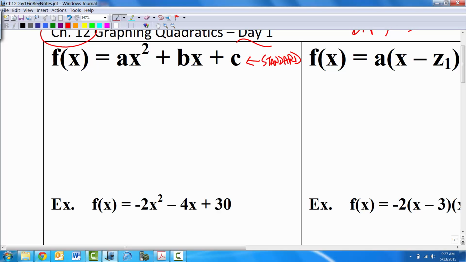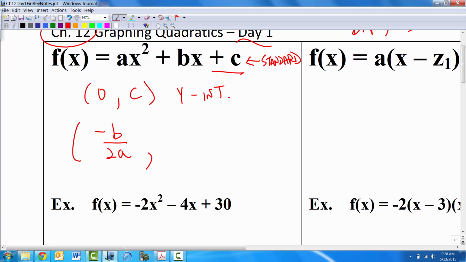But the first thing is, if I plugged in 0 for x, these would go away and you'd have C for y. So what sticks out like a sore thumb is 0 comma C is the y-intercept. So this is something you can find instantaneously when something is in standard form. All right, and then the other thing you have to know is that magic formula, which now you could see parts of it are a little bit familiar. I had some people in my class recognize this as part of the quadratic formula.